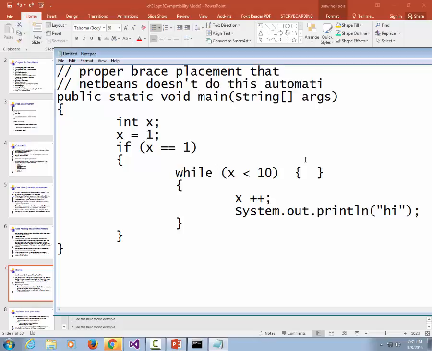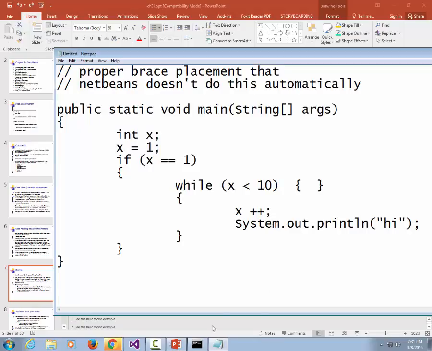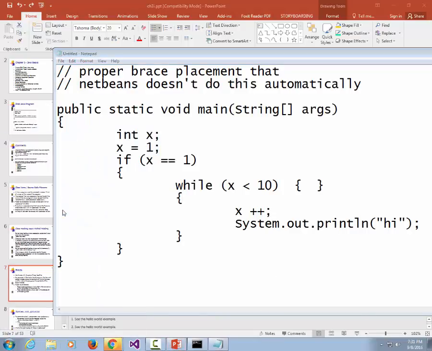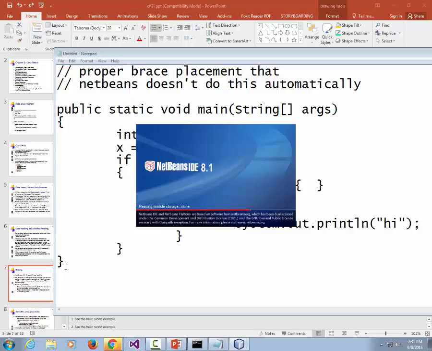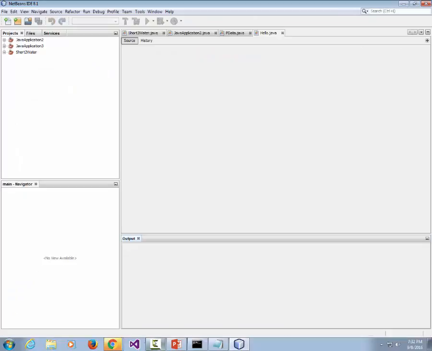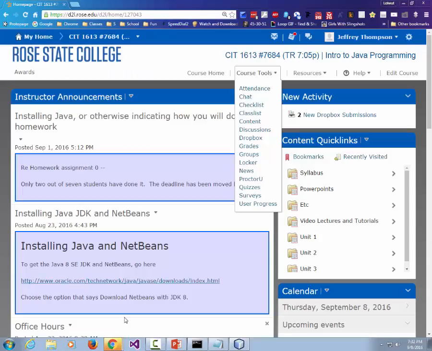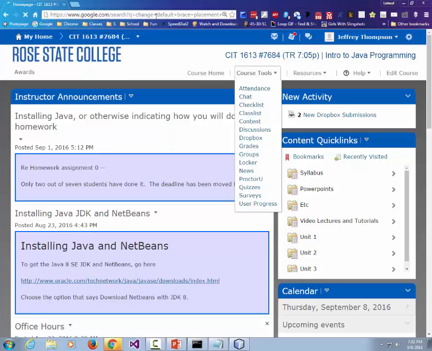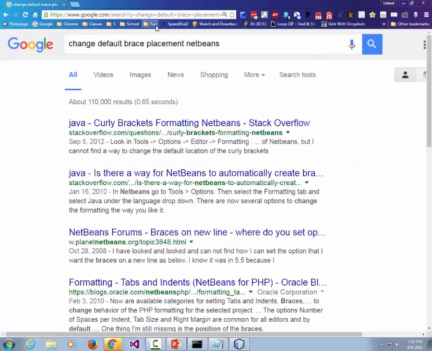You found a place to change it? I never found a place to change it. If you show me how to do that, you will earn my undying gratitude. Until I die, in which case it's not really undying, is it? But I cannot find a way to change the default location of the curly braces.